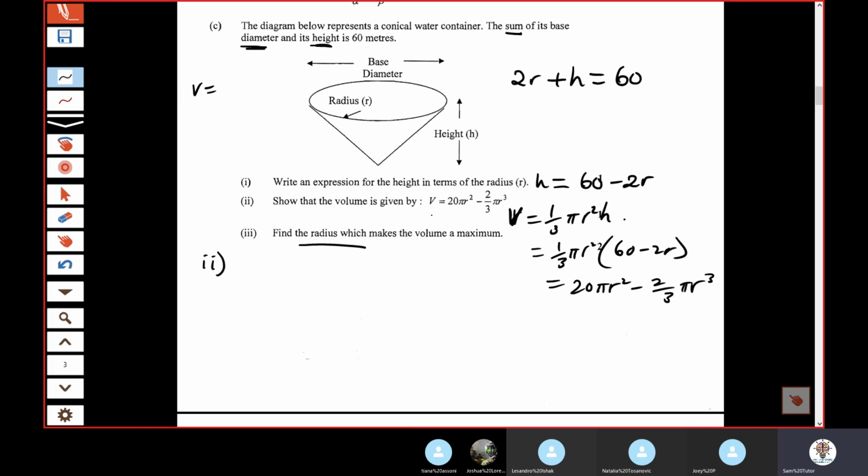Then what must you do? Determine the nature. What should the nature be? Maximum. And then you reread the question. What does the question say? Find the radius, but you've already found r. Finish. Once you've done your nature, you're done. What if it's a minimum, let's say? No, that means you made a mistake. The question says max, but you found a min. Yeah, that means you made a mistake, which is good. At least you know it's a mistake. Good luck. All you're doing is differentiating and making it equal to 0.